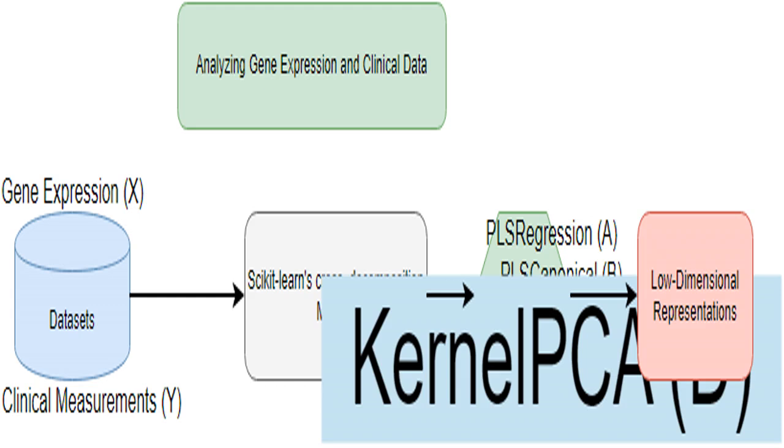Kernel PCA, Principal Component Analysis, is a great technique but works only on a single dataset, not on two related sets like we have here. It can't tell us how X and Y relate to each other. I'm looking for methods that excel at finding relationships between paired, high-dimensional datasets. The goal is to simplify the data while maintaining the strength of the relationship between X and Y. This requires techniques designed for multivariate analysis and dimensionality reduction, specifically focusing on paired datasets. Think of it like finding the hidden connection between two complex puzzles.